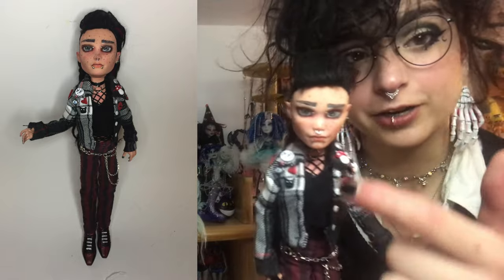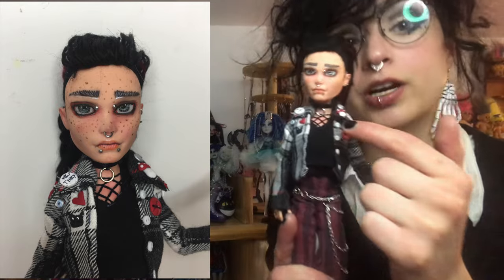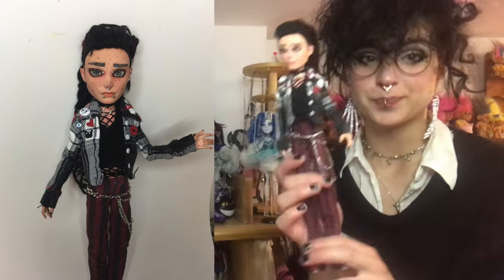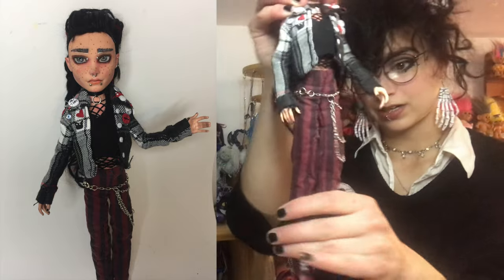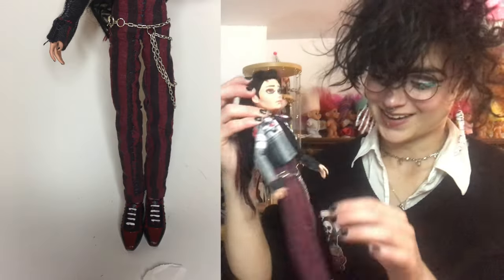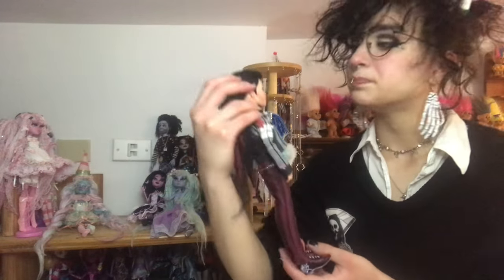And then they're wearing like a little fishnet top underneath, and then a regular black tank top thing, and then a choker that's got like a little ring at the bottom of it. I think it's cool. Then I made them these pants out of some old bedding that I had. They're not very stretchy, unfortunately, so I had to like kind of expand them, but it's fine. And they've got this little like dangly belt and these repainted slow-mo shoes.